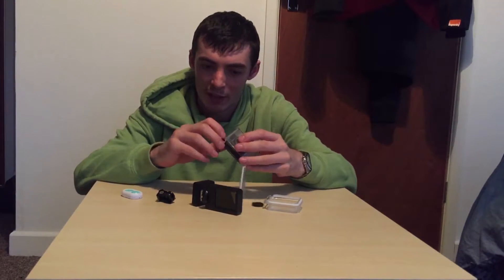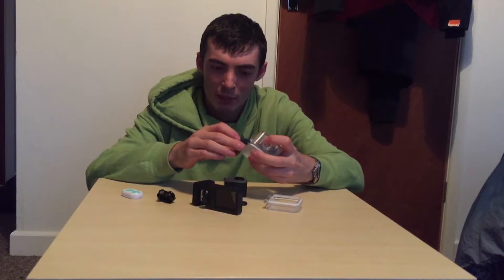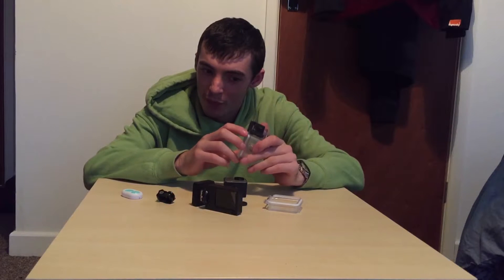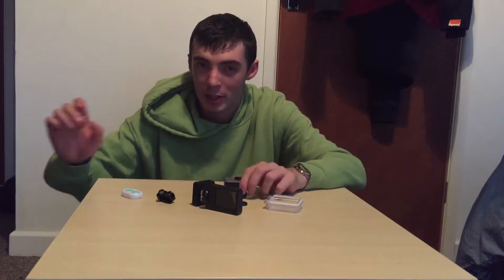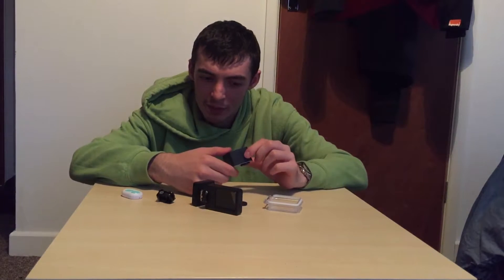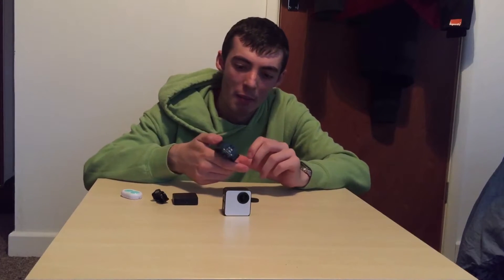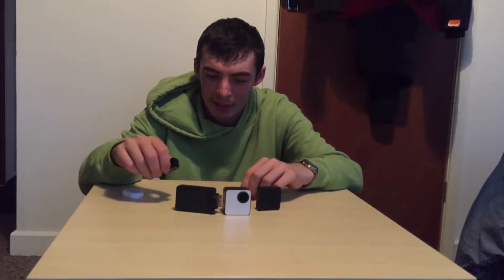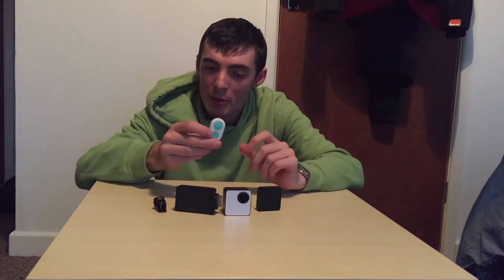What we'll do is take the camera out of the case, because there's no need to put it in the case at the moment. Although if you want guys, I'll test the case itself and make sure it's waterproof — but only if you want. So here is the Mokacam as a whole, and these are all the accessories that go with it: a lens cap, and a remote.